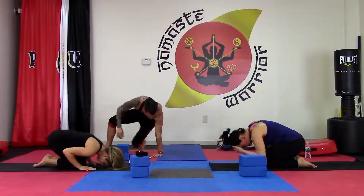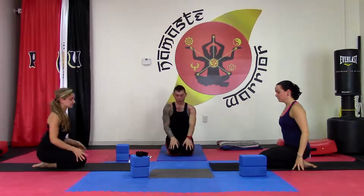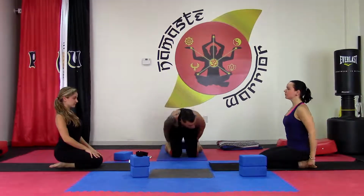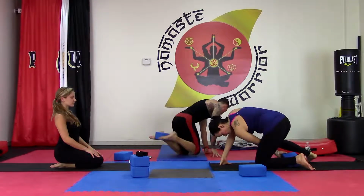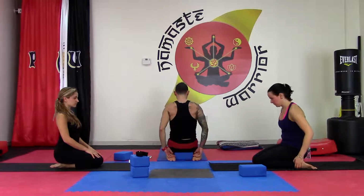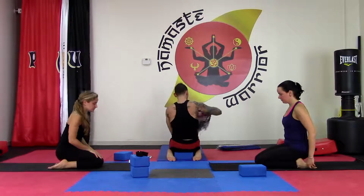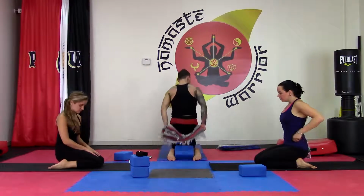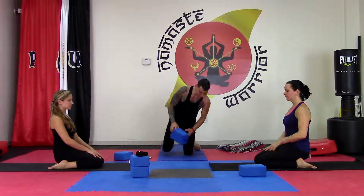Come to hero's pose to decompress. When you're sitting in hero's pose, if you feel pressure on your knees, grab a block and place it in between your heels. So go ahead and do that, Alex. So the block goes in between your heels, sitting on top, both buttocks. And there's your hero's pose to relieve any pain. You can also place a blanket underneath, even less compression in the knee. Choose the hero's pose that works for you.